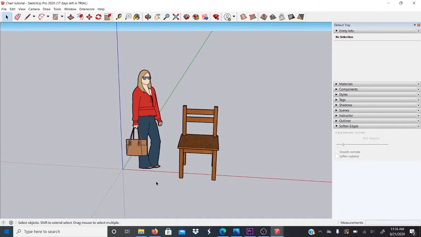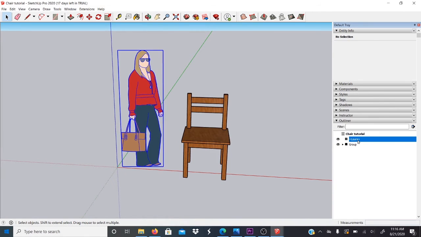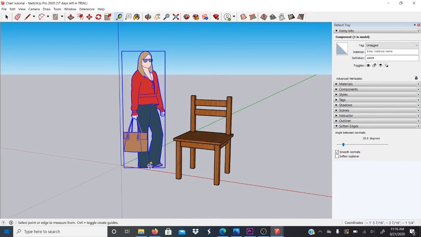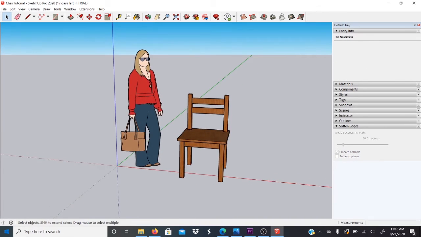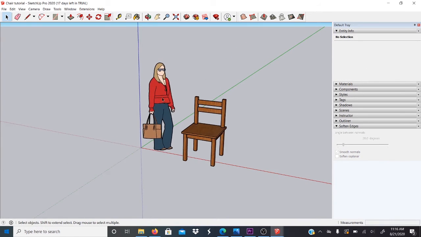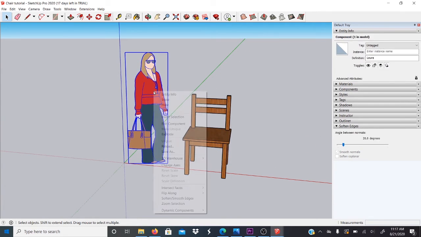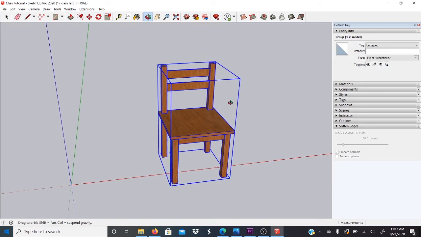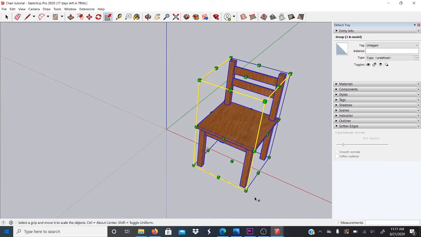So the last thing that I wanted to talk about is this person here. Her name is Laura, I think, actually, on the outliner. Yeah, her name is Laura, and Laura is pretty useful because she is 5 foot, like 5'7" or 5'6" or something. So she's the size of a regular person. She's a little short, but what she's useful for is, if you didn't have her, I'm just going to delete her really quick. If you didn't have her and you were making this chair and you weren't really thinking about the size that the chair is.